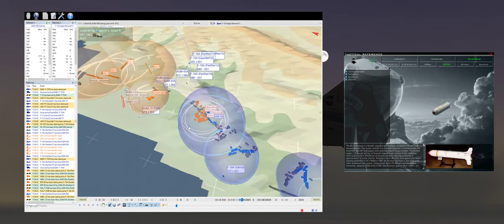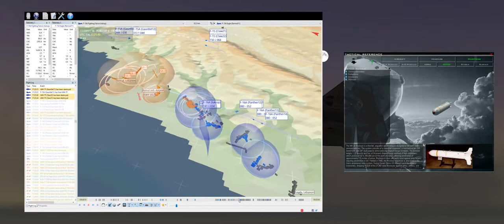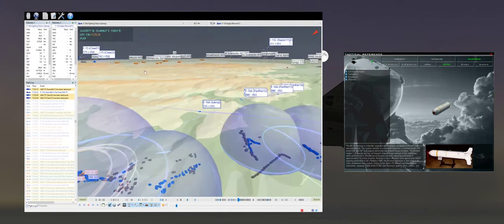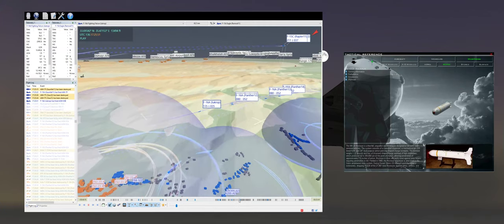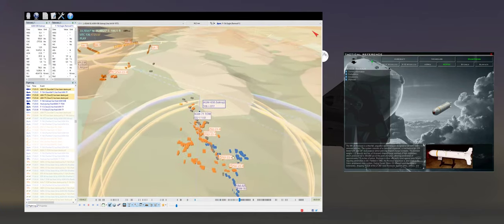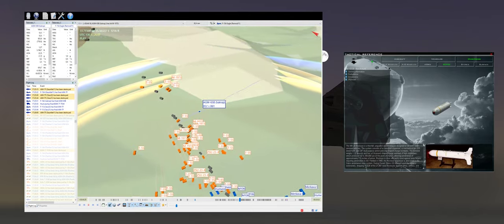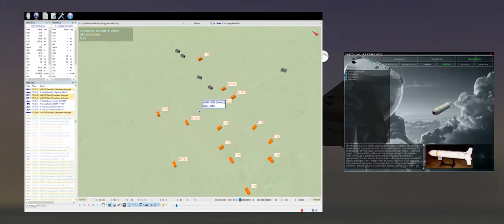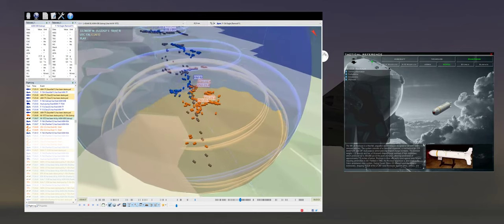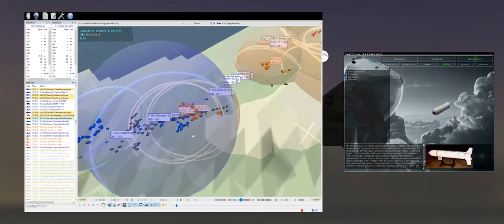Panther One Thor is going crazy. Why does the... So this was even, this was very friendly fire. Oh my god, there's stuff going on down there. It's crazy.